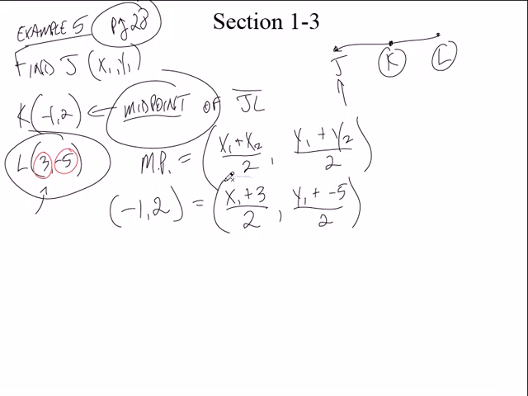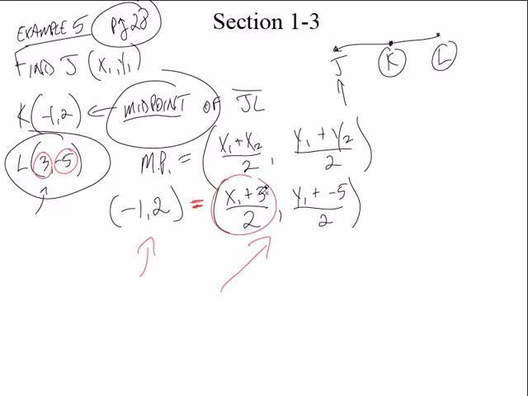Now what I'm going to do is this. I'm going to take that. What do you think this is equal to? Look, this is a midpoint, this is a midpoint. It's the same exact midpoint because there's an equal sign between them. So what is this thing that I just circled? What is that equal to? Come on, look at it. This is a midpoint. This is a midpoint. They're equal to each other, right? Do you see it? They're equal to each other. So this must be, say it, Brett. It's -1, right? Do you see it? This is the first part of this midpoint. This is the first part of this midpoint.